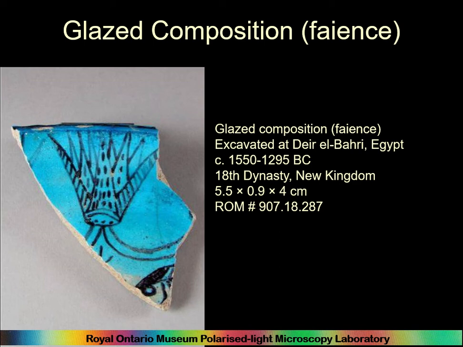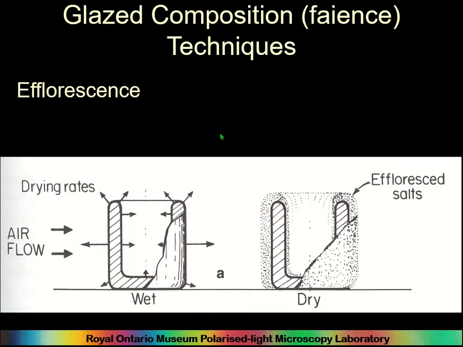So there are a number of ways this is made. This is actually at the ROM, it's very nice. One is through efflorescence. And in this, so this is difficult to make. All of these ancient glaze composition techniques lack clay. It's one of the biggest distinctions between the ancient techniques and the medieval technique is the medieval stone paste has clay in it. And the clay keeps it together during the forming.